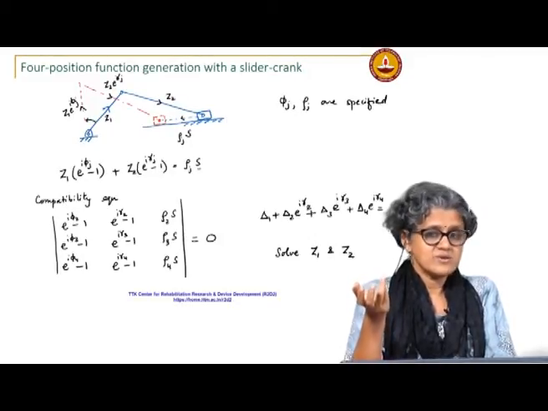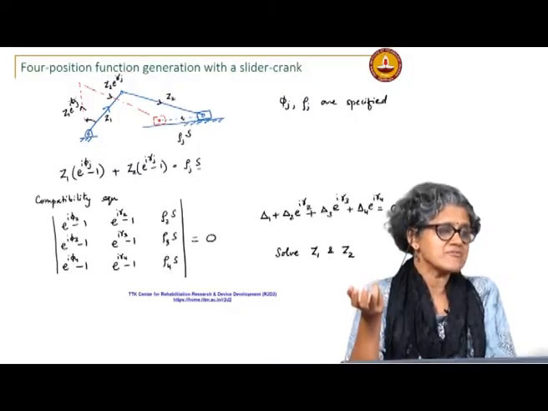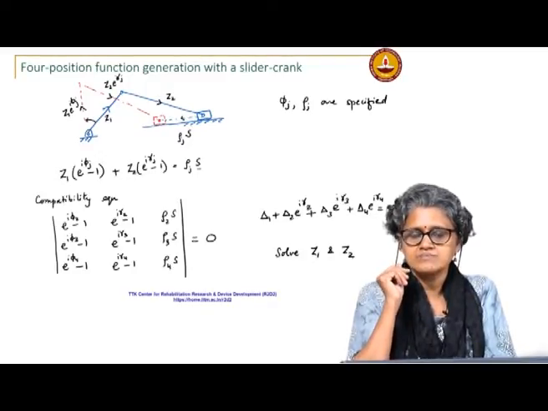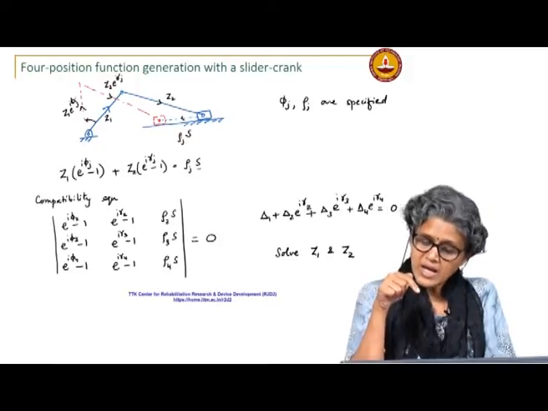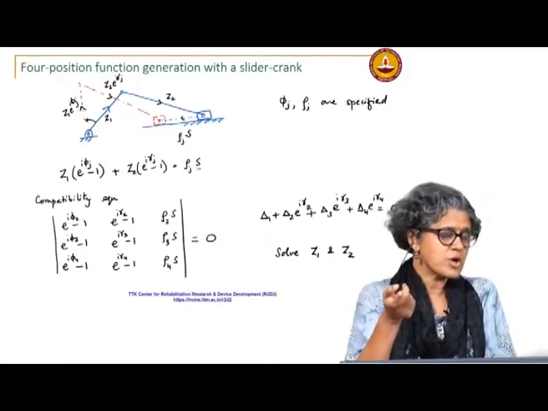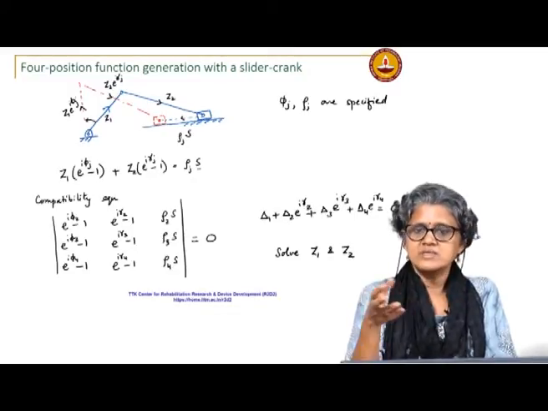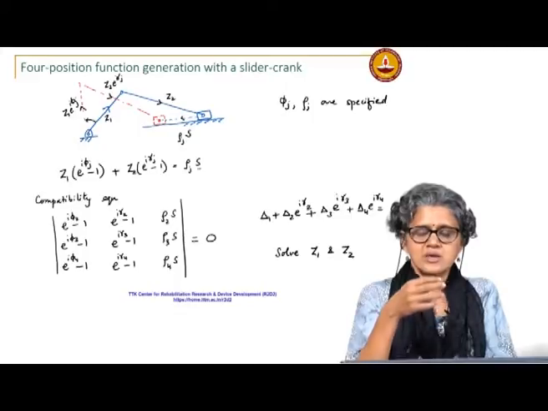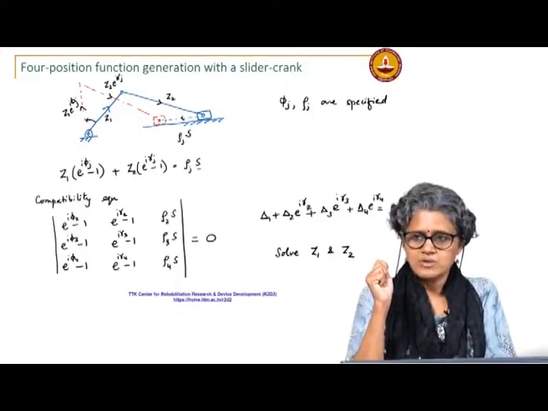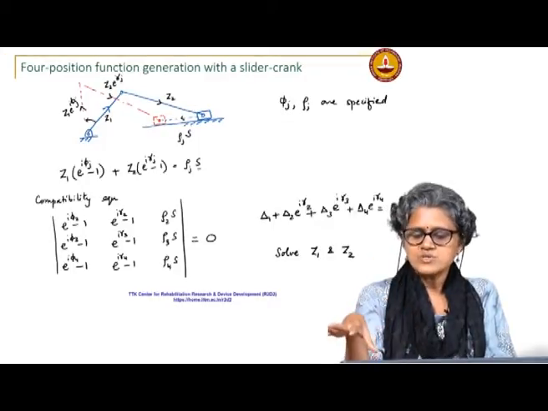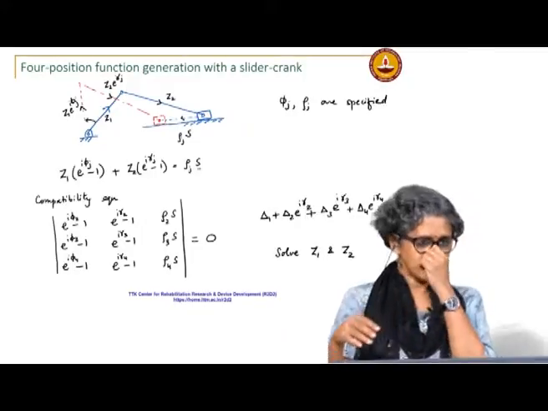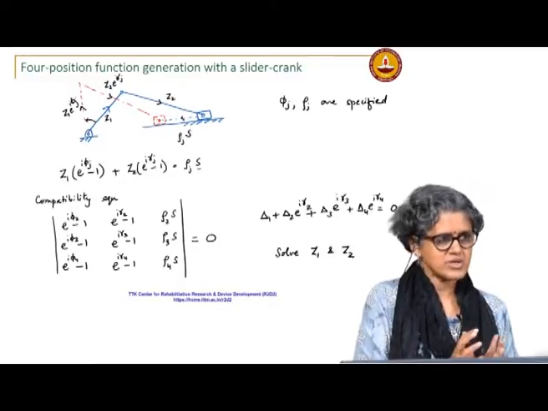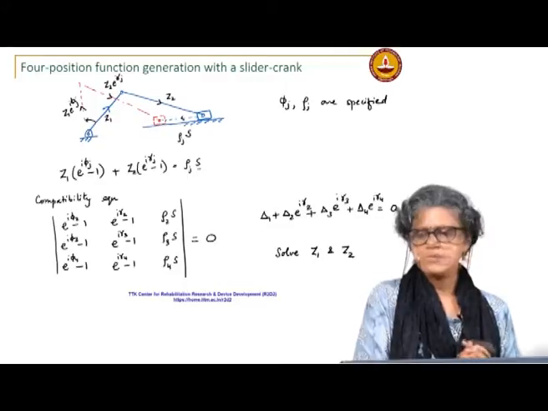So, if accuracy is something that you are looking for, obviously the graphical methods are not very accurate, and you are also limited in the number of positions that you can synthesize for. Again, analytical methods also give you, as we saw with the blocks method, for instance, the ability to connect velocities, angular accelerations, etc. So, if that is important for your application, then obviously an analytical method is what you want to go for. So, as you saw, most of the analytical methods are based on the vector loop equation, and the use of complex numbers makes that very elegant because you can express rotations nicely with complex numbers.